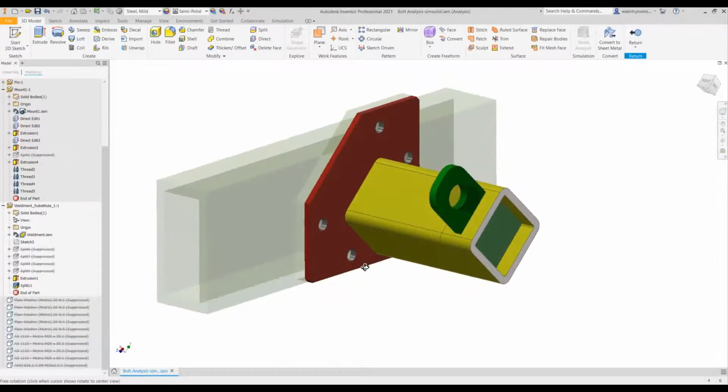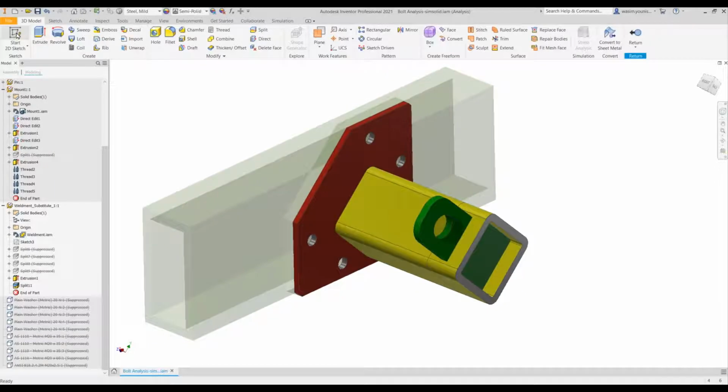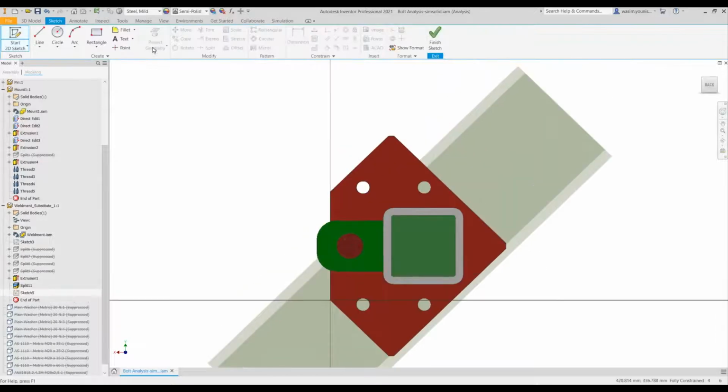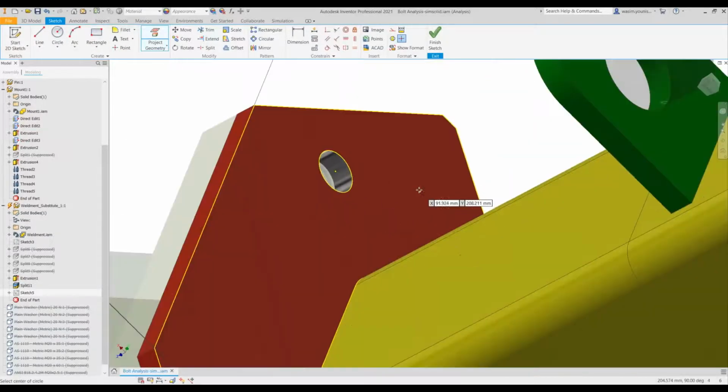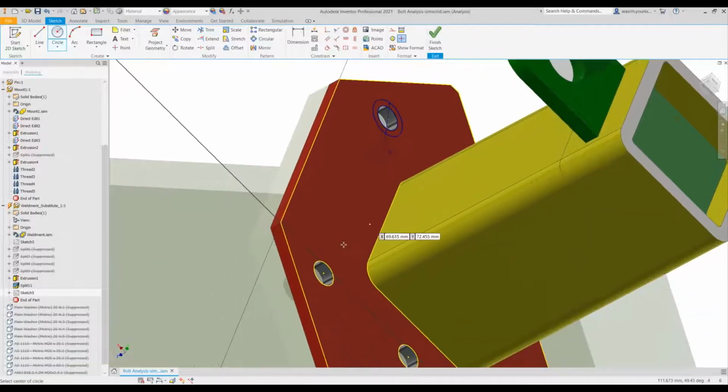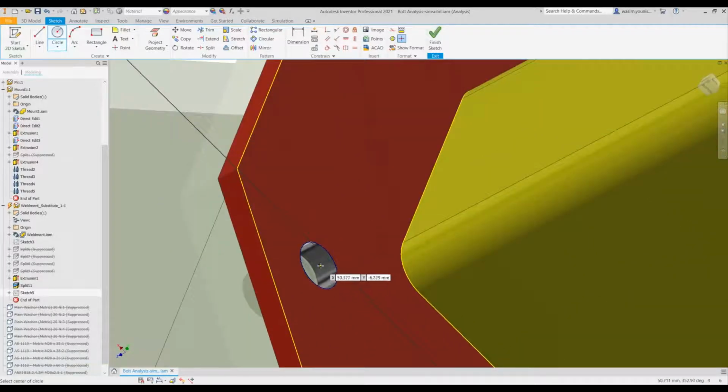and this is the process which we have to go through. So if I go into here, okay, and then we can simply project geometry, and then you can define the washer diameter, and this area is where the load will be transferred from the bolt onto the plate.